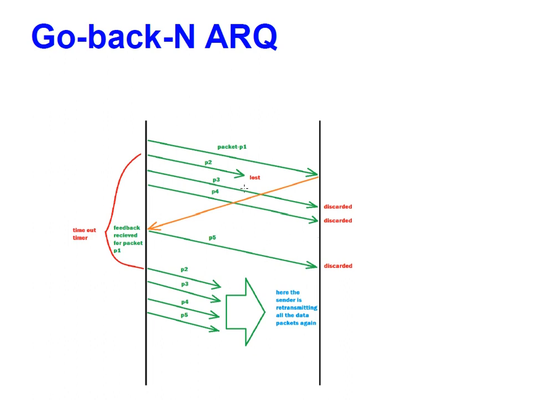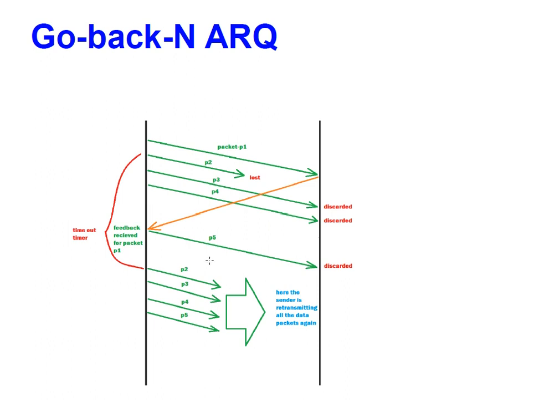For your understanding, P1 is received, acknowledgement is received, P2 has been lost, so automatically it will send a REJ. This acknowledgement we term as an RR, a receive acknowledgement message, and here it is a REJ, that is an acknowledgement reject case. So this is a receive acknowledgement and this is a reject acknowledgement, and after that it will resend. That is what we see in the case of Go-Back-N.